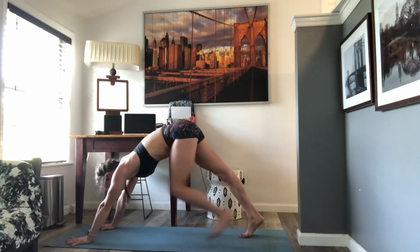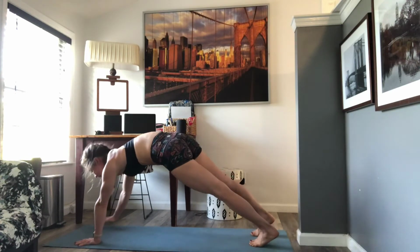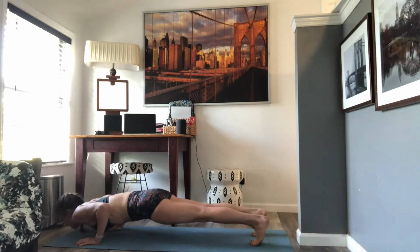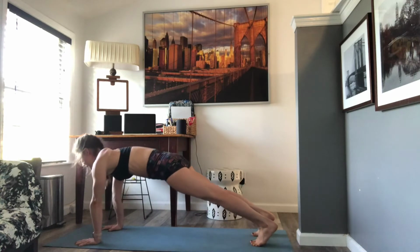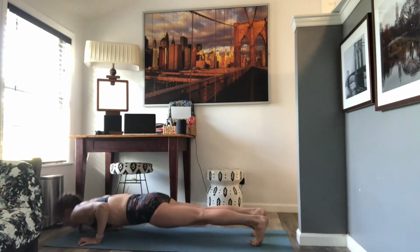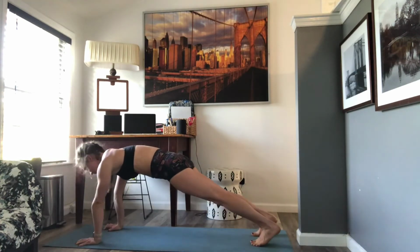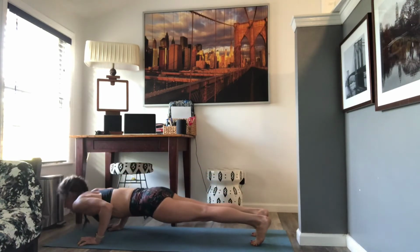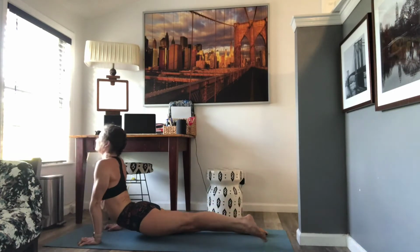Planting those hands down, stepping that right foot back, step the left foot back, setting up for our second set of push-ups. Pressing down to those hands, keeping that core engaged, lowering all the way down, all the way up. We have 10, lift, 9, gorgeous, 8, so good, 7, beautiful, 6, we have 5, 4, 3, 2, holding it halfway, bending those elbows, pulsing it up for 6, 5, 4, 3, 2, inhale, upward facing dog.